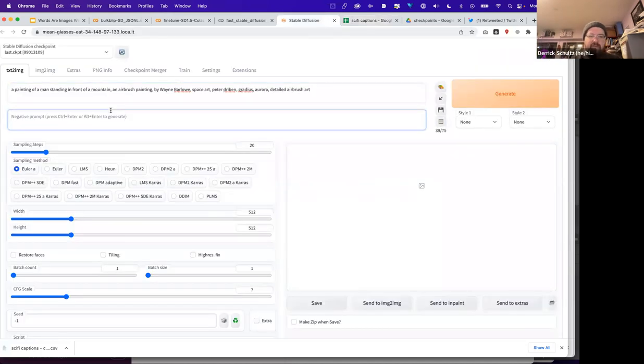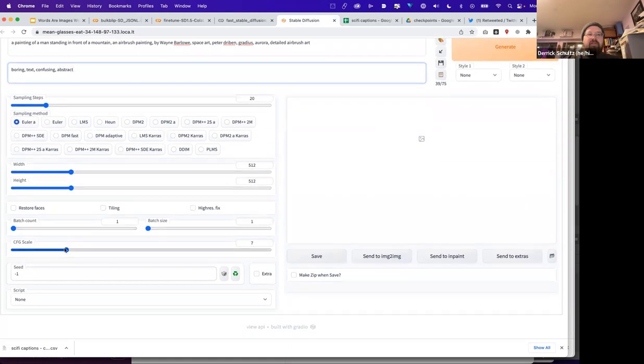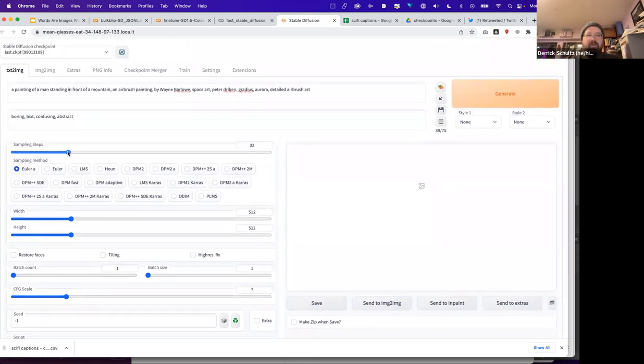And let's add some negative prompting of boring, text, confusing, abstract. Now, one other note that I've found with this particular model is you don't want the CFG scale that high. Actually, let's just run it and I'll show you what I mean. Let's make the steps 35. So go ahead and generate.